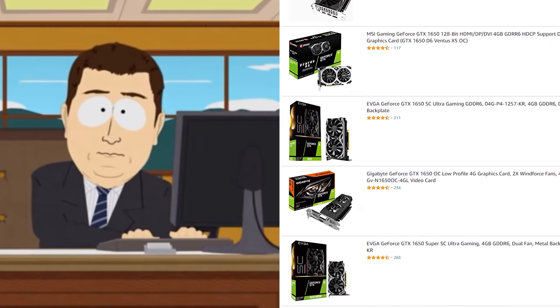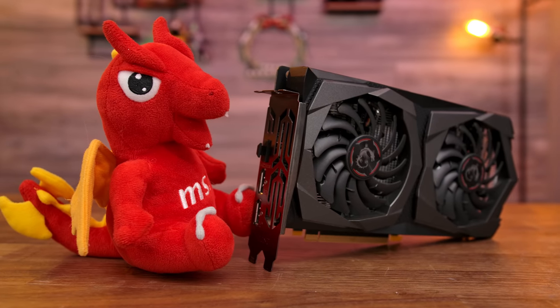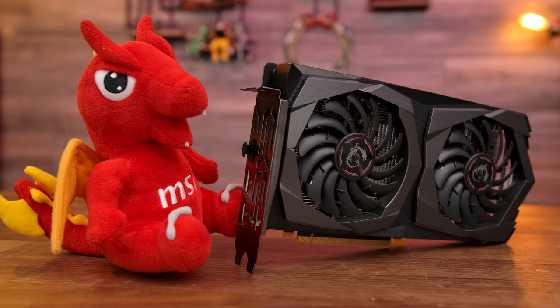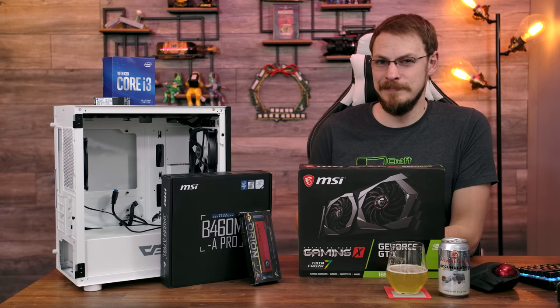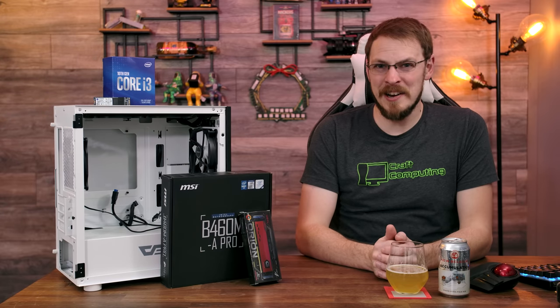I actually do like the GTX 1650 if it's used in the right circumstances, and it is still far and away better than the GTX 1050 Ti. While I was searching for a graphics card for this build, you can still buy a GTX 1050 Ti for the same retail price it launched at — making the 1650 actually a pretty good deal, although you should still probably buy that RX 580. The power supply is going to be whatever I dig out of my closet, because those are prohibitively expensive too right now.